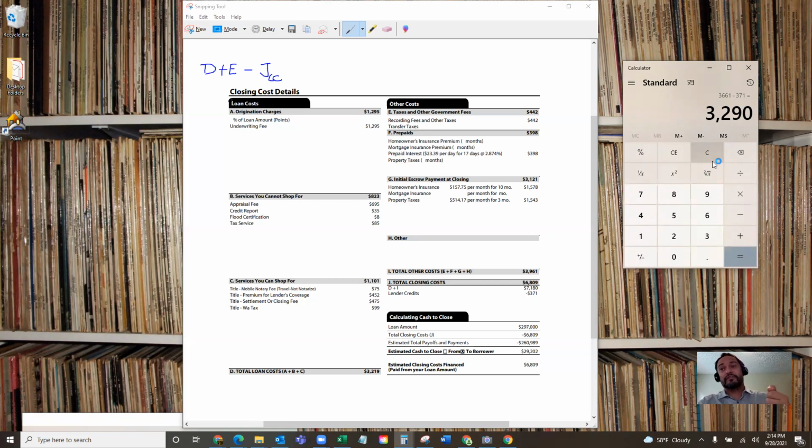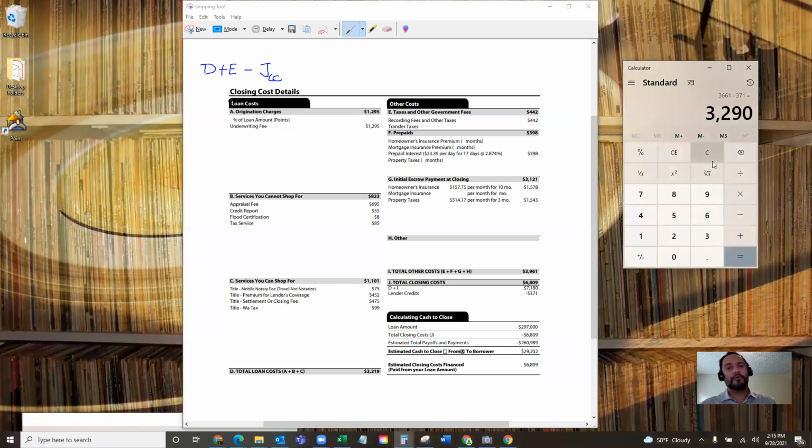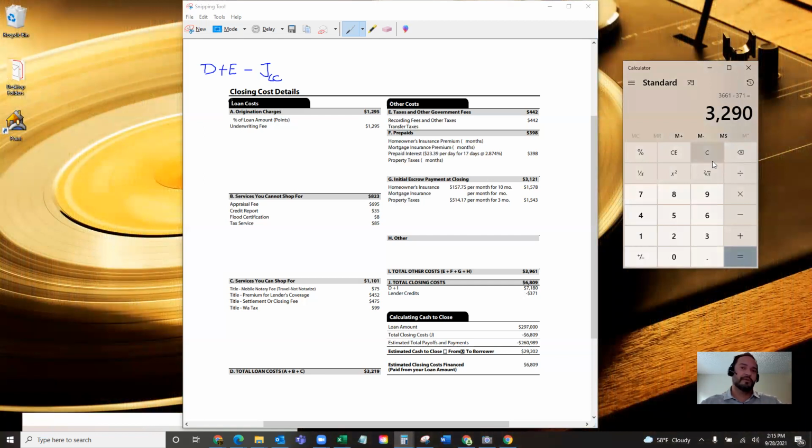Things that are closing costs are things that you're doing only because you're doing a loan. Let me just give you an example. Section C there, premium for lender's coverage. That is a lender's title insurance policy. If you watched a previous video, that's probably the extended coverage. So that's the lender's title insurance premium. Well, nobody walks down the street saying, you know what, honey, we haven't bought one of those lender's title policies in a long time. Let's go do that. Obviously, you're only buying that thing because you're doing a loan, right?